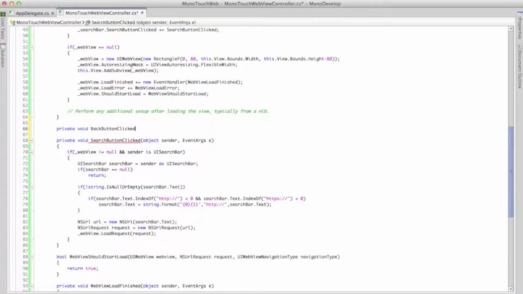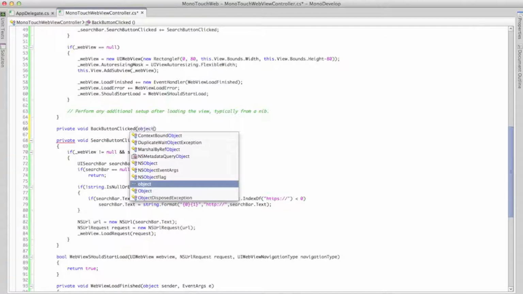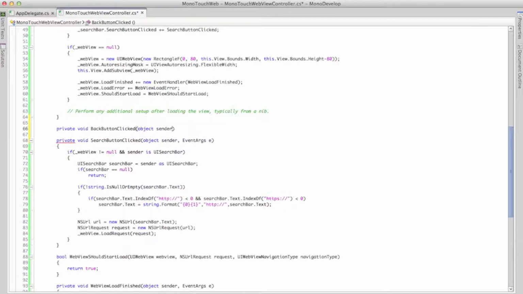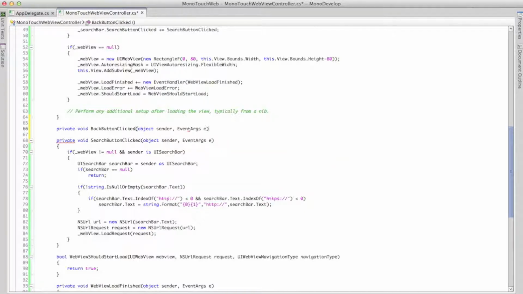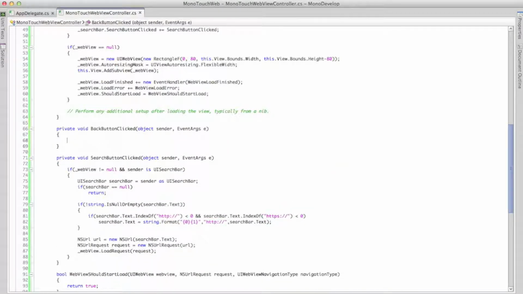So it's called back button clicked. Sender, even arcs. Okay, and well, let's leave it for now. Or maybe not leave it. Maybe just handle it immediately.